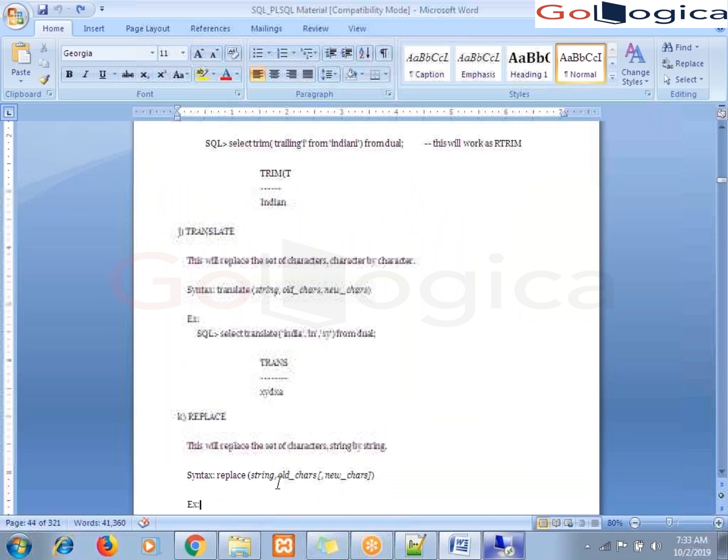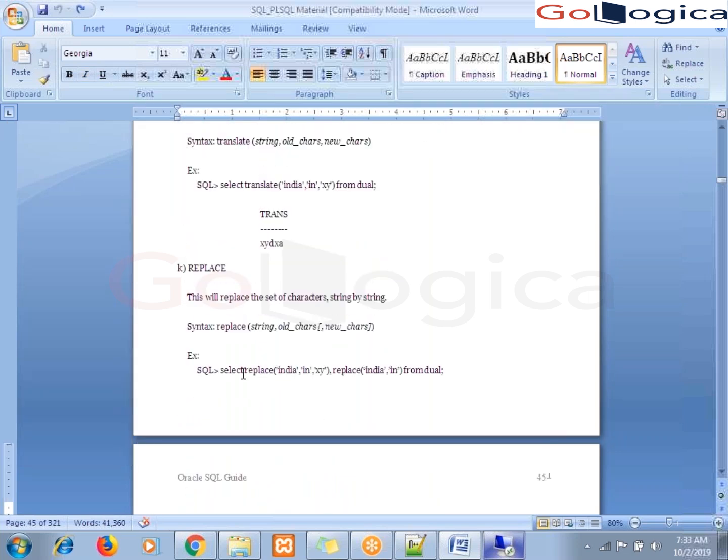Replace is also the same thing, but it works string by string. Translate works character by character.